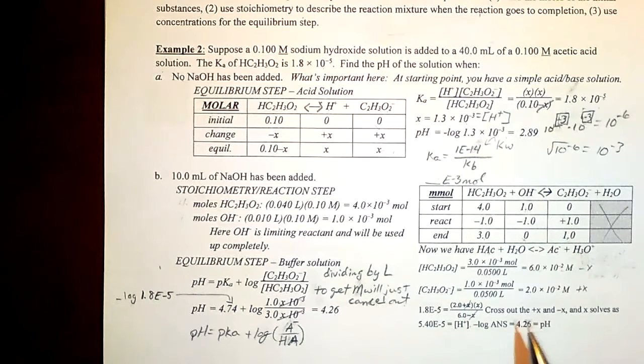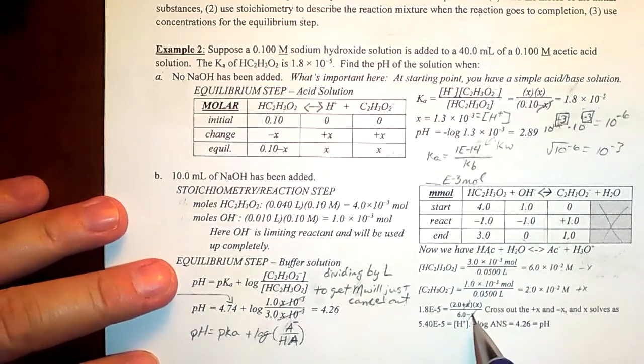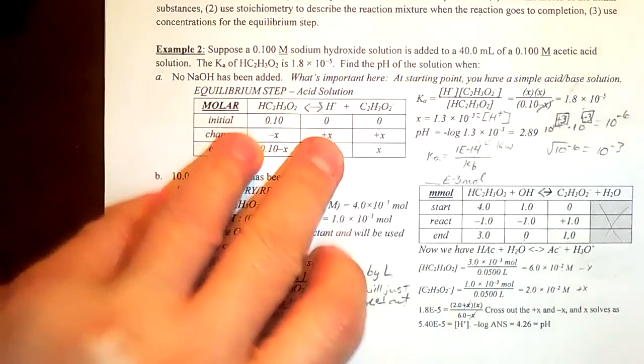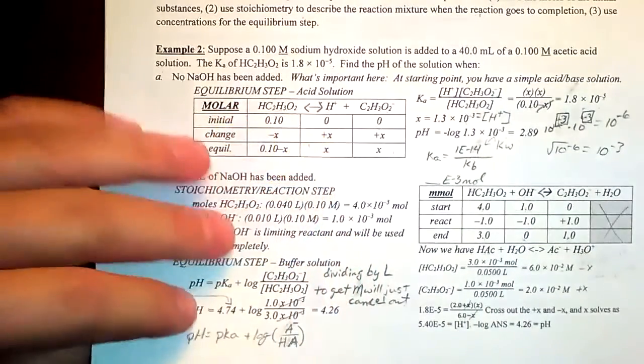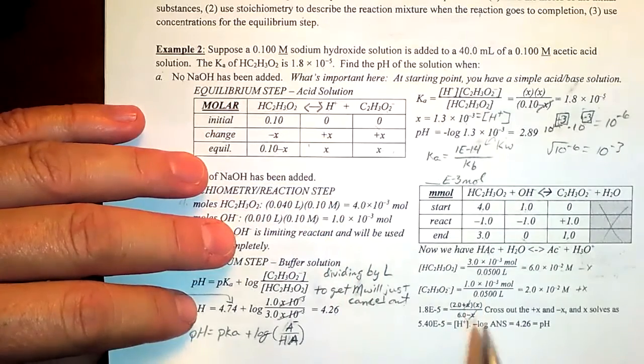So you can do it either way. Also, I will point out, again, because these are in the same beaker and it's just a simple ratio like this, because we're going to cross out the plus X and minus X, I could have skipped this part because I could have said 3 over 1, and look, that boils down to 3 over 1. Excuse me, it would be 1 over 3. 1 over 3, and this is 1 over 3 essentially. So I don't really have to divide by the liters. I could have just skipped ahead with the moles in this case, because I'd be dividing by the same number in both the numerator and the denominator of this fraction.